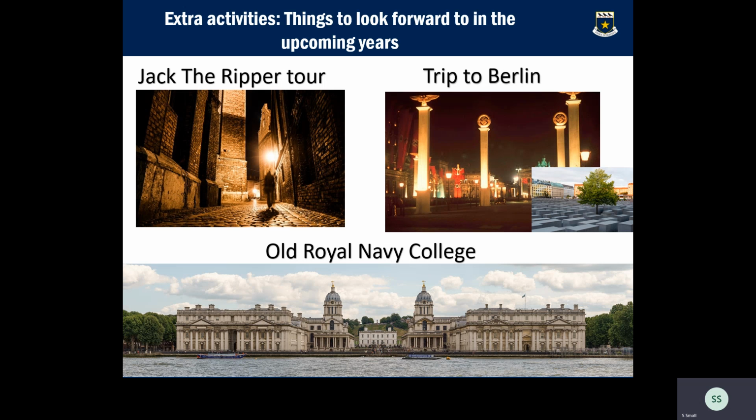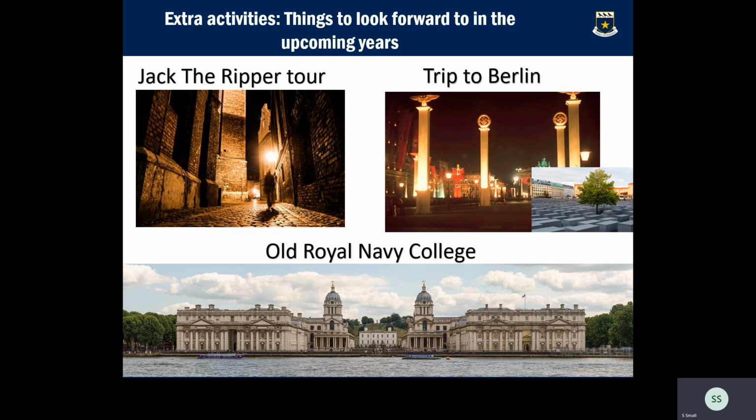There is also a trip to Berlin in the pipeline, where we will look at the historical sites in relation to the Nazi Party and their rallies, the impact this had on Berlin, and we also look at the tragedy of the Holocaust and the 6 million lives that were unfortunately lost due to fascism.